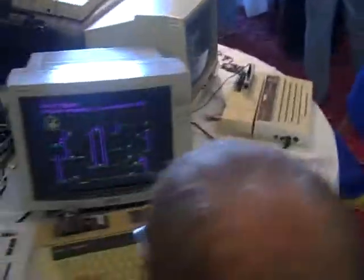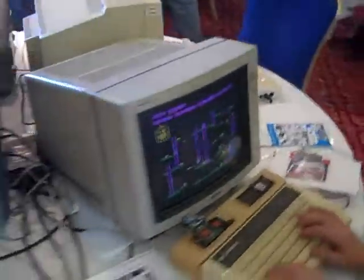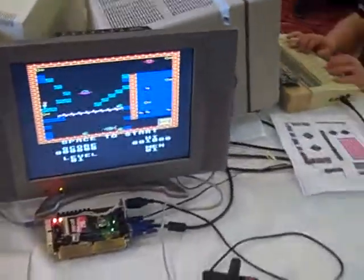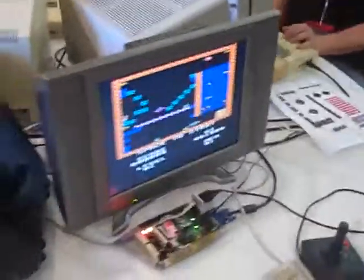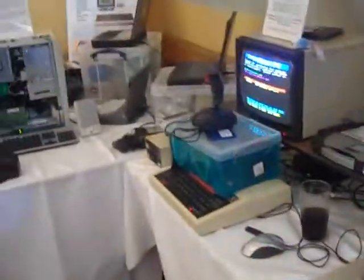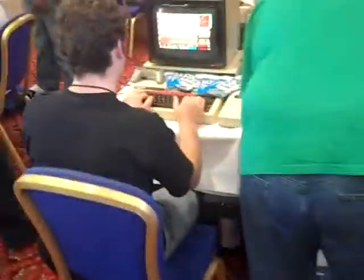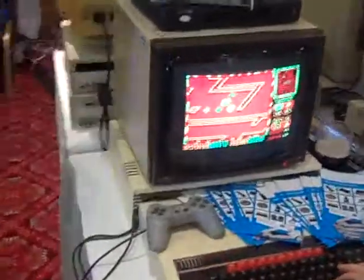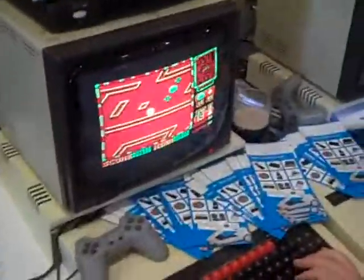Just go around here, there's some Chuck E. Egg. I should know what that is, but I don't. Jetpack. Basically, they've just had a power cut on the other side, so luckily this side is still up and running. So someone's playing Pac-Mania there on the BBC.